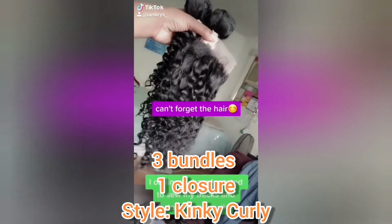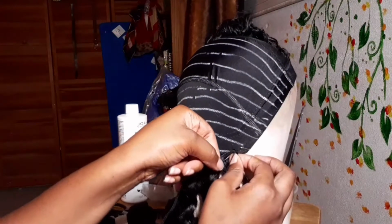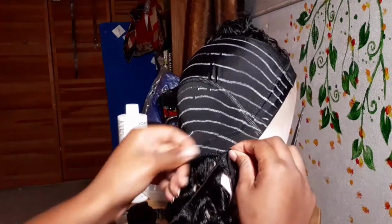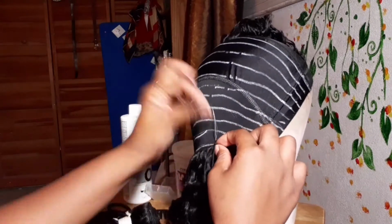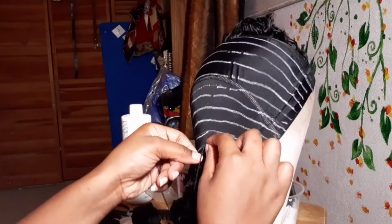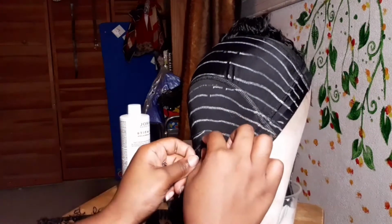And the hair that I use, jumping ahead of myself, it's in the style Kinky curly. I used about 2.5 bundles. I didn't need the full 3. And then of course my closure. Another tip would be to thread multiple needles. This just helps you to move faster, so you don't have to keep stopping and threading over again and stopping and threading and all of that. You can just keep moving once your line of thread is finished.